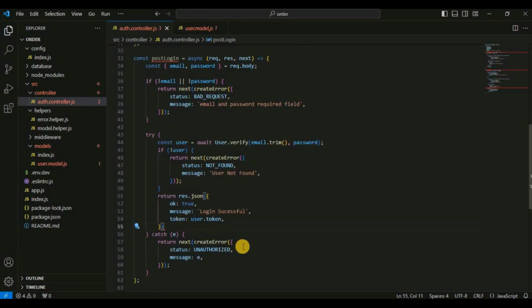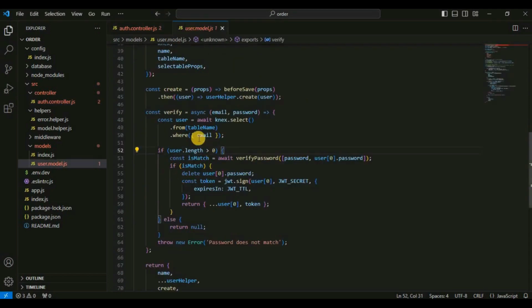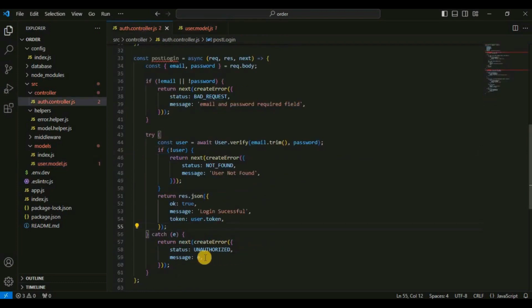And if any error is thrown, then it's unauthorized. So you can see here, I handle the user.length. If the user.length is 0, then I am returning null, user not found. And if any error happens, I am throwing the error: the password doesn't match, unauthorized.